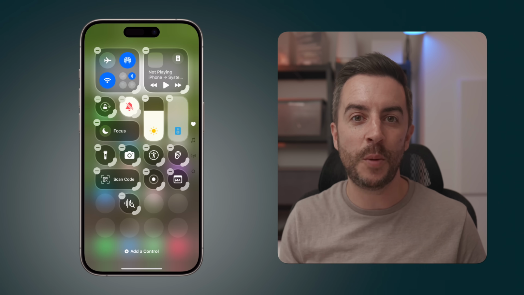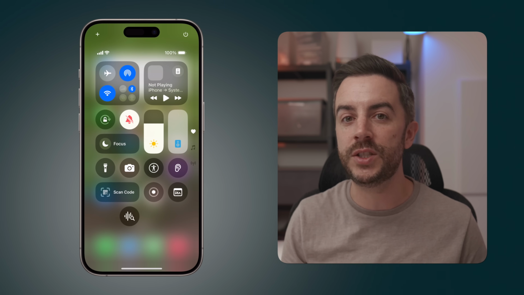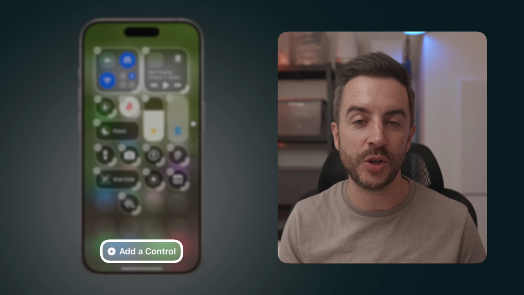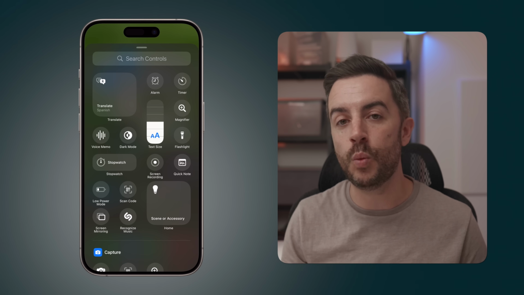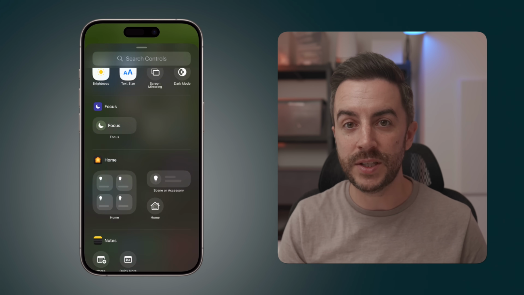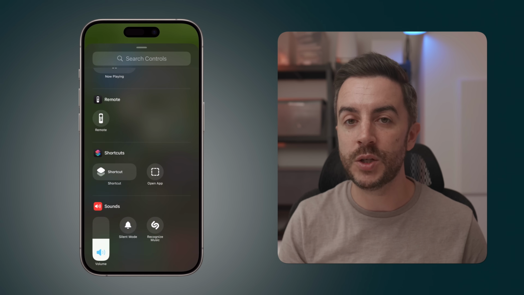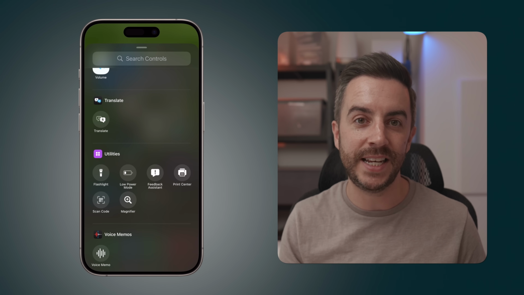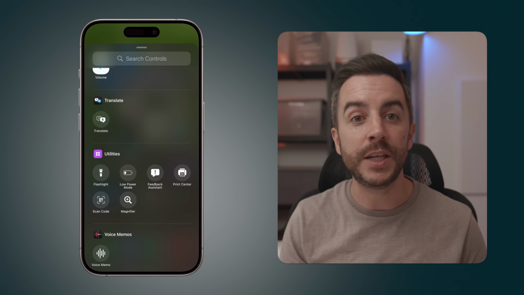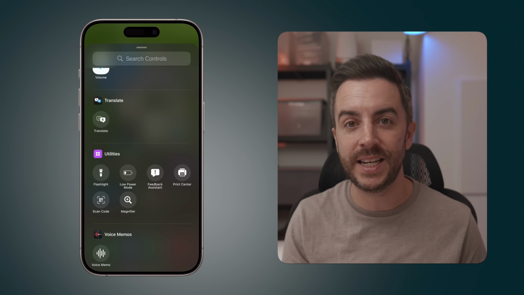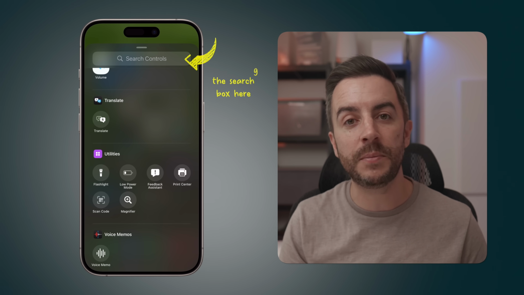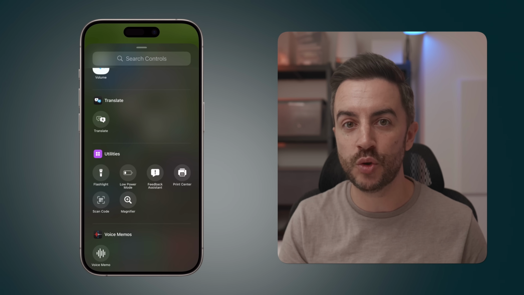Tapping the plus button in the top left corner of the screen is the same as tapping and holding to enter the control center edit option. Once you've done that, at the bottom of the screen, there is an option called Add a Control. Tap this to choose what to include in your control center. It is worth taking some time to scroll through this list because there is a lot in here, especially compared to iOS 17. Another great feature in iOS 18 is that Apple now allows app developers to include their own controls in Control Center. This means that this will grow over time and you can customize it exactly how you want. There's a search function at the top to find a particular item, and when you find something you like, simply tap it to add it to your Control Center.